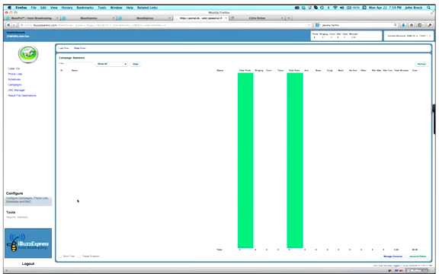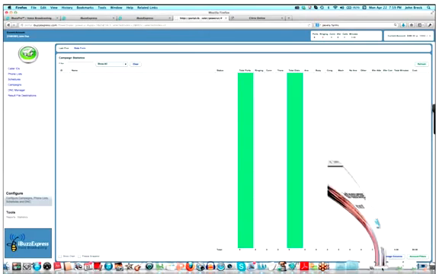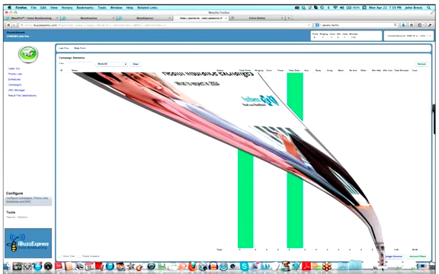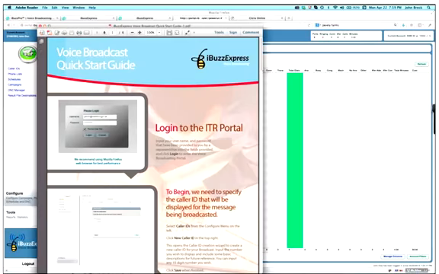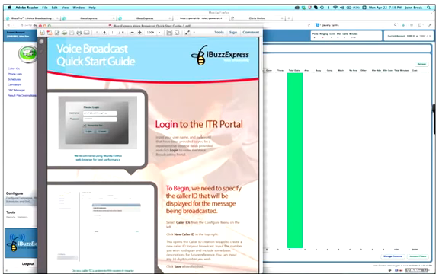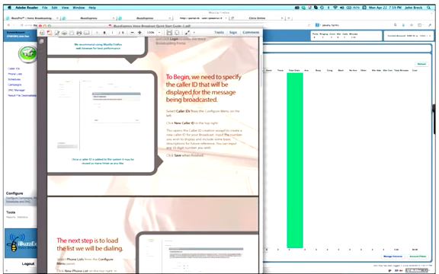and it says caller ID, and you'll notice on the quick start guide, whoop, wrong one. Anybody want health insurance? On the quick start guide, it says log in, and then to begin, we need to specify the caller ID that will be displayed for the message being broadcast.